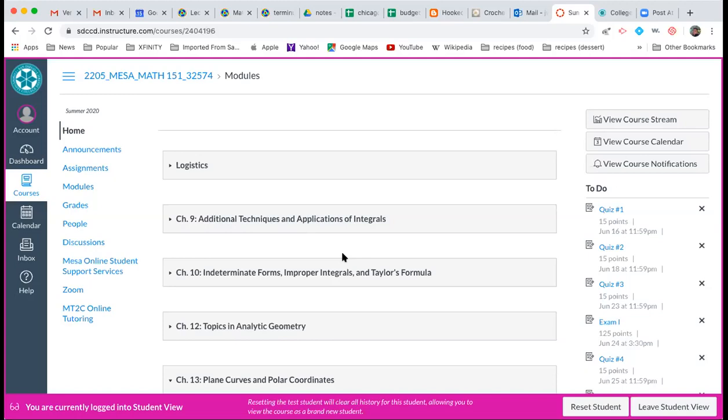Any other questions, folks? Yes. I got a little bit late, so I don't know if you already talked about returning the graded assignments, like the quizzes and the tests. Are we going to get some feedback? Yes, I think that's so important. When you turn in an assignment, it's not a black hole. You will get a graded assignment back.